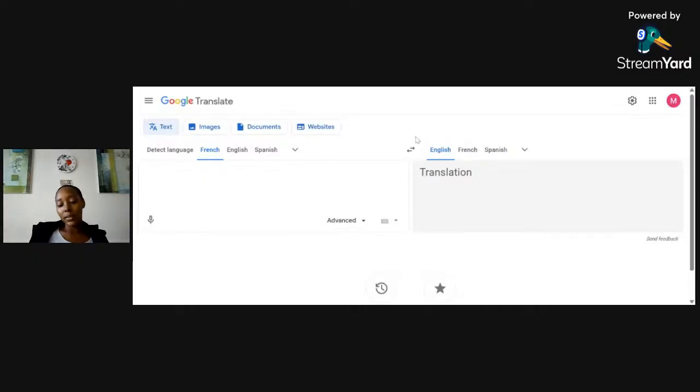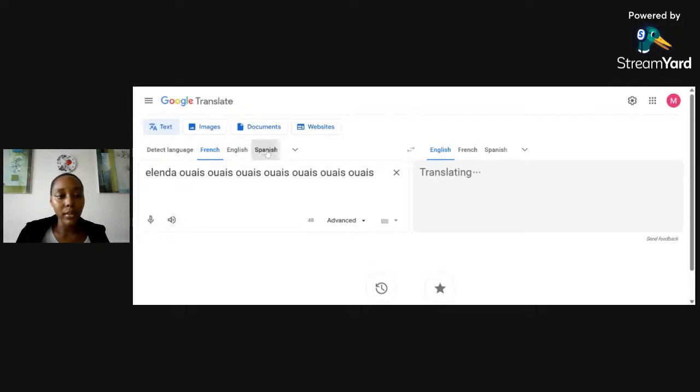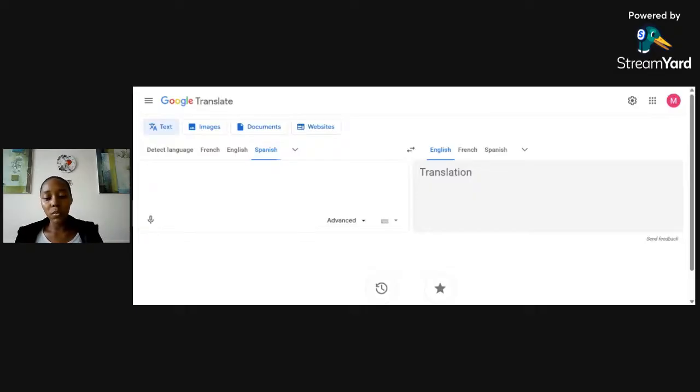So what I'll do oftentimes is, as I'm reading, record what I'm reading in Google Translate. Oh, it's in French still. Hold on. That way, when I'm done reading, I can immediately know what's being said, because typically when I'm reading, like for example, I'm still a complete beginner in French, I'm not going to know most of the words. So if I'm reading it into Google Translate, it'll make it easier for me to see what it means.